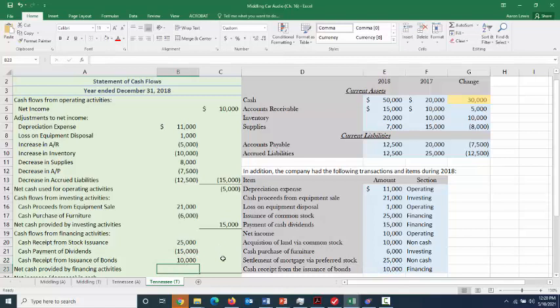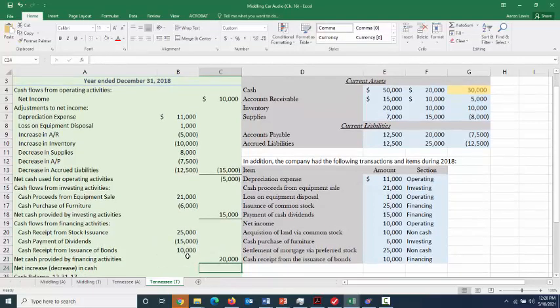So in total, if we sum this up, that is a $20,000 increase to our overall cash balance, which was provided by financing activities. The amount of money that we brought in from issuing stock and issuing bonds more than offset the amount we needed to pay in dividends. We have $20,000 left over from all of the normal things that we do to obtain financing.